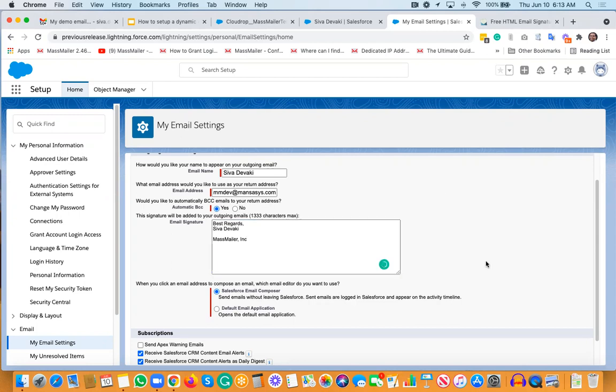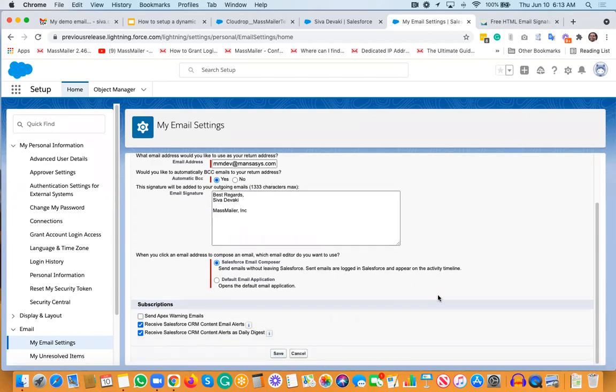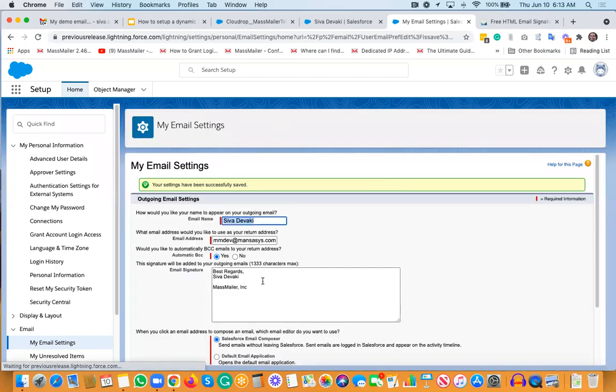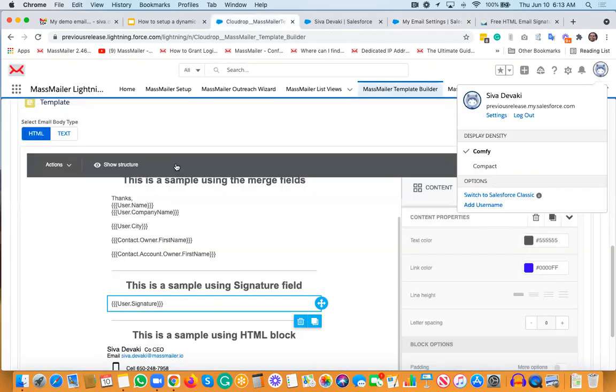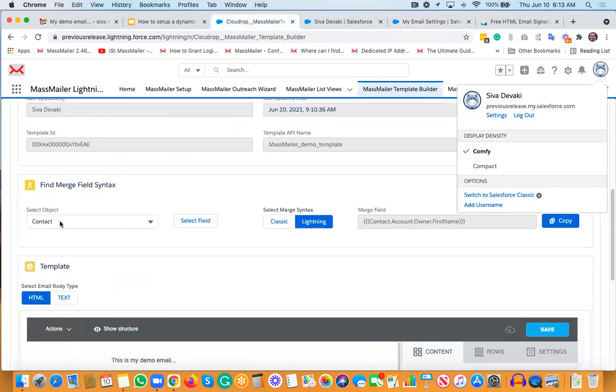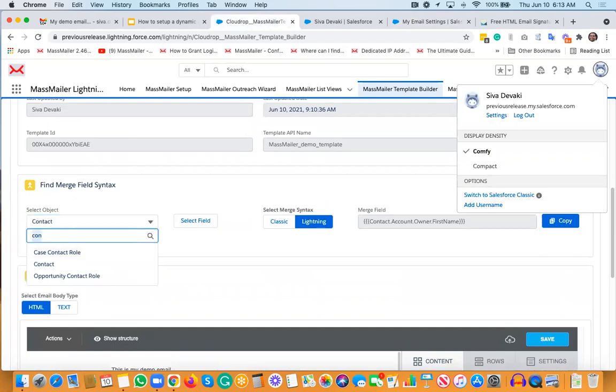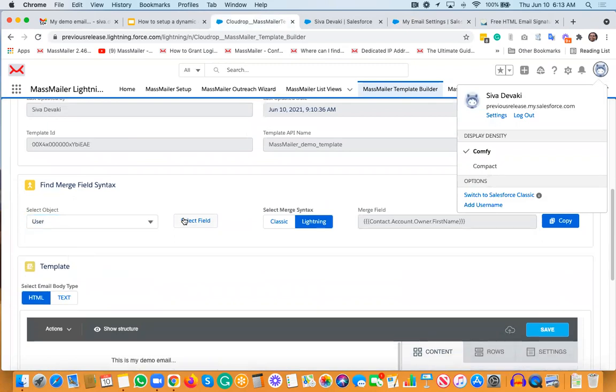So let's just say this is my signature, and I would just save this. And that is my signature field. That will have that value. And again, how do you get this from the user? You go to the user, and then select field.